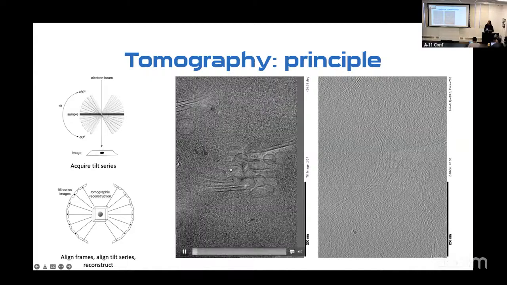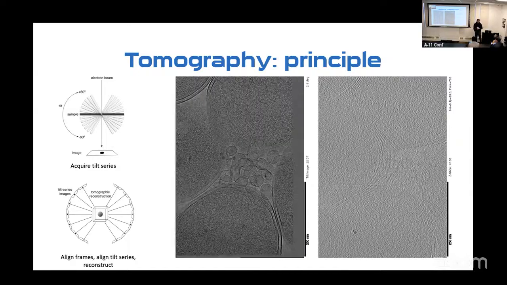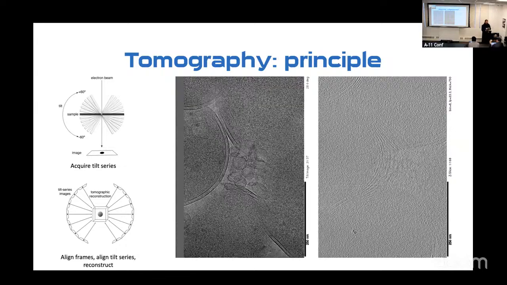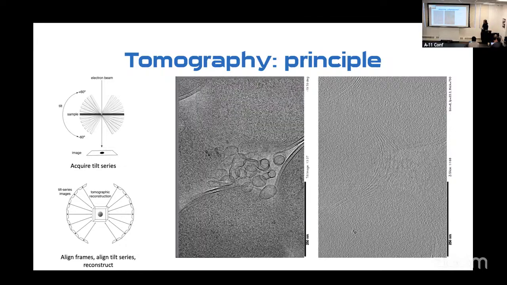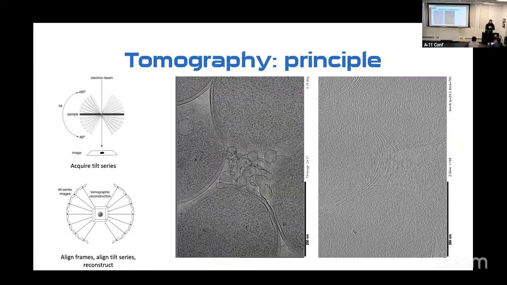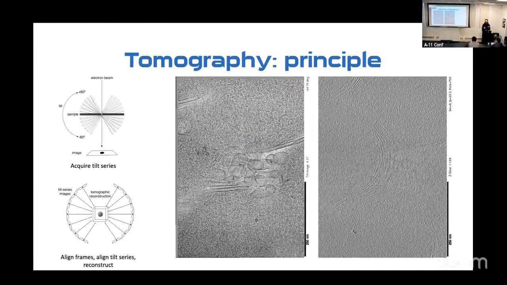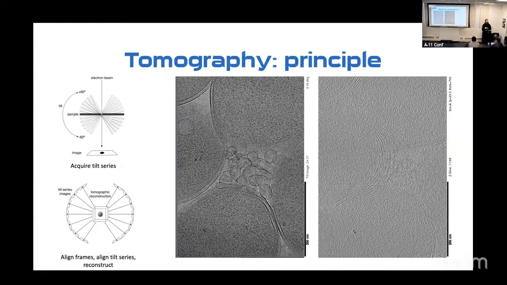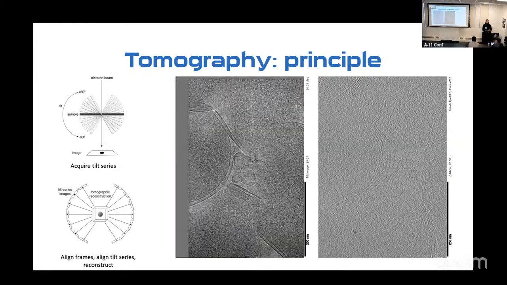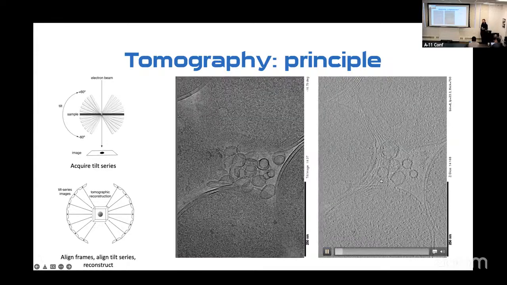This is still series on the left. So we collect multiple images from different angles, usually in about 3-degree steps, 2-degree steps. This is some bacteria doing something in the middle there, excreting some vesicles. And then once we have all these tilt series, we need to figure out exact geometry at which we acquire them. And once we know what their orientation in 3D space was, we can back project them and create reconstructions. So this is the intermediate goal for all the tomography.